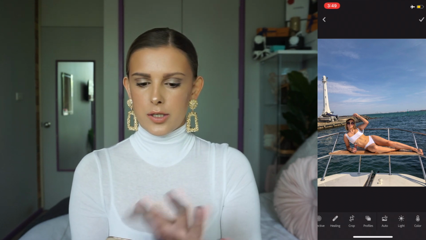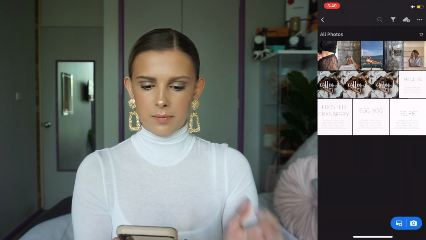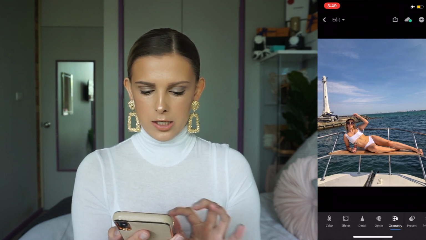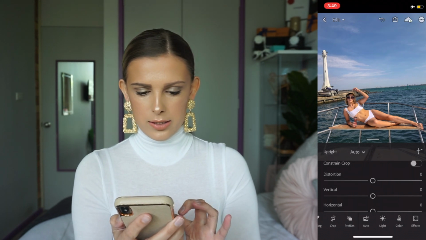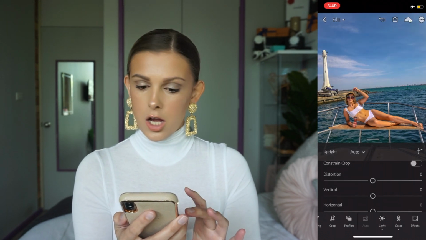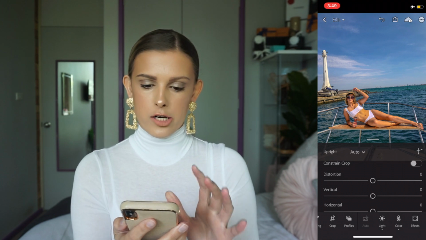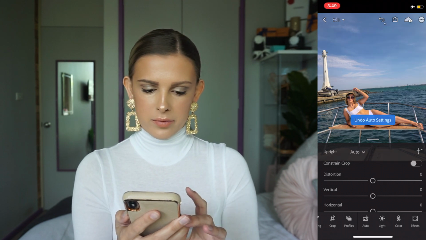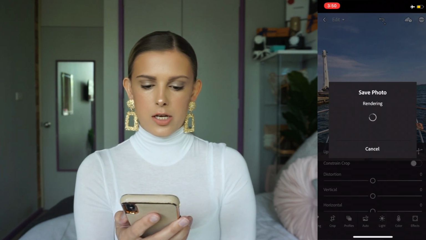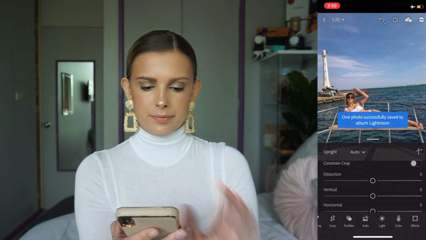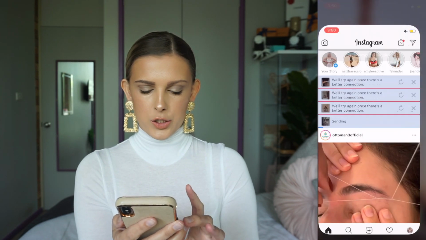So what we're going to do is we're just going to press the tick. Go ahead and straighten up the photo. Alright, so we're going to press the auto. I don't like that. I look way too orange. I'm gonna leave that. And we're just gonna edit how it is. So we'll just use that to straighten it. Now we're gonna go into Instagram and apply the filter.